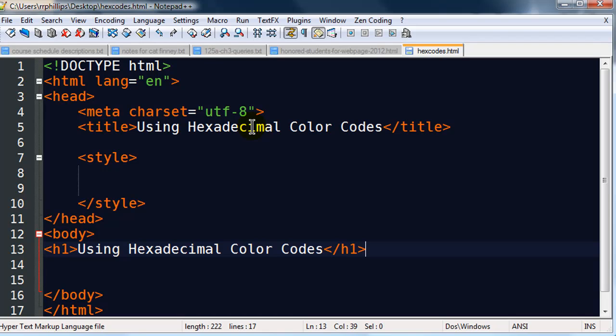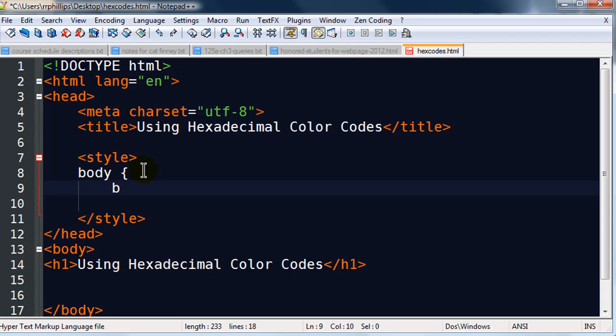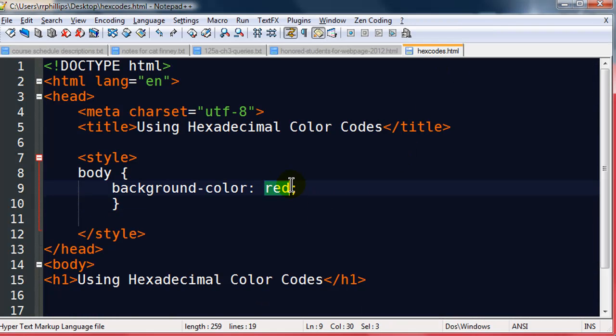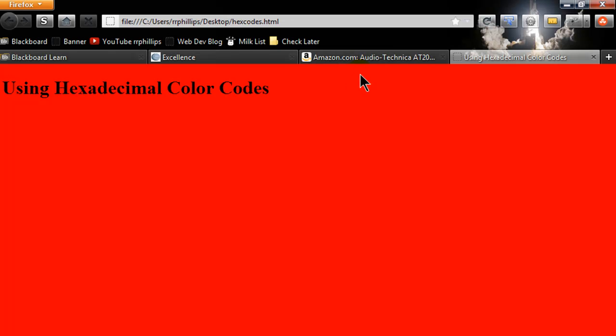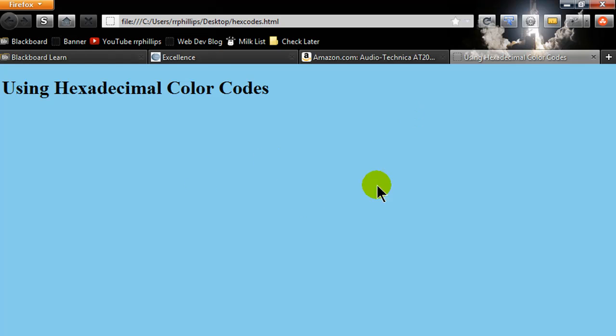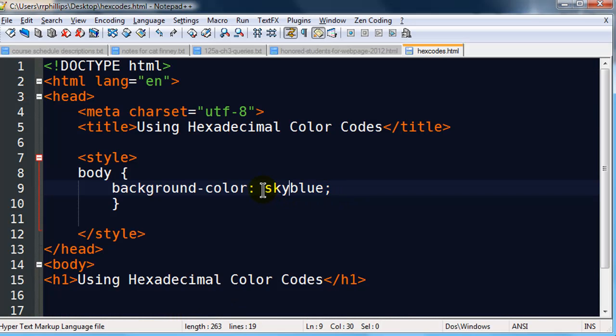So let's add a little bit of color, and I'm going to start off just with the body of the page. I will do a background color, and then the big unknown. There's a few dozen colors you can use, maybe 50 or more, where you can just type in the name of a color. For instance, I could type in the color red, and I'll certainly get a red background. I could type in blue, and get a blue background. There are also some other colors. For instance, I could type in sky blue. There we go. You get a lighter shade of blue and things like that.